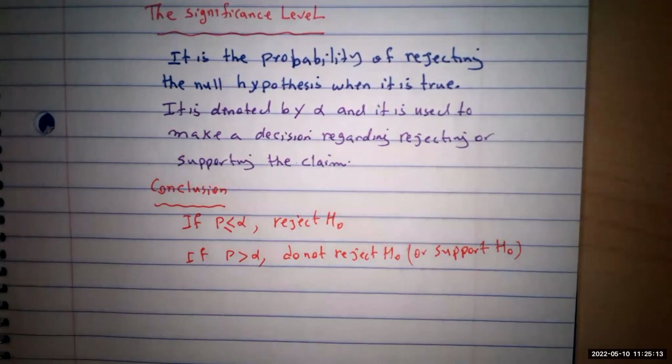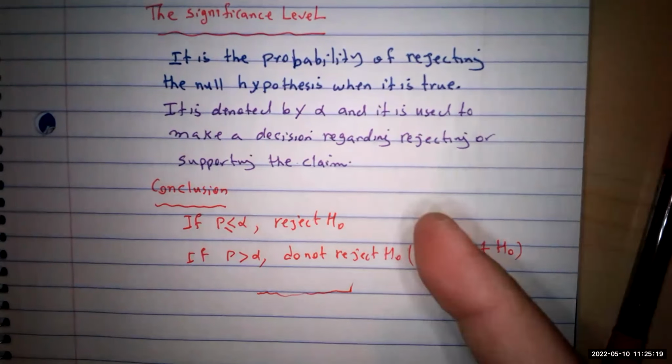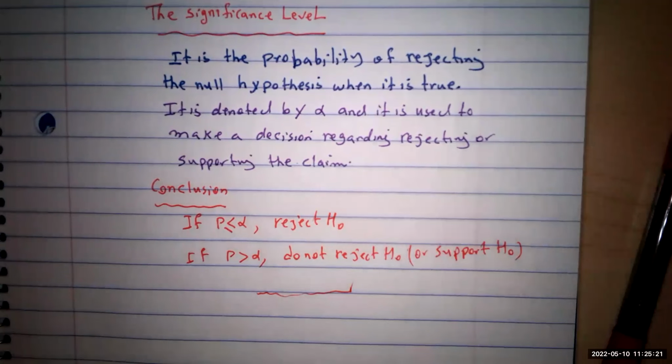These are the different expressions that we are going to have. That's it. You find the p, you compare it, and you make a comment. Of course, you have to make a comment regarding the claim. Some people miss that last step, the last claim, if you like. That's the whole procedure that we're going to have.